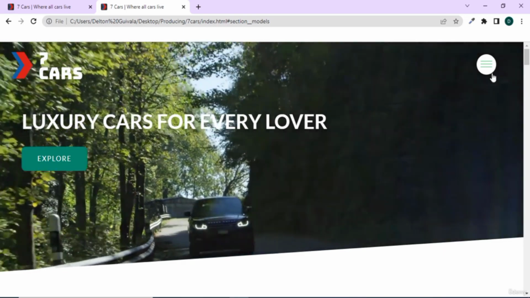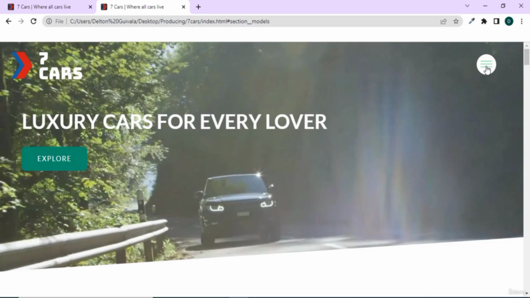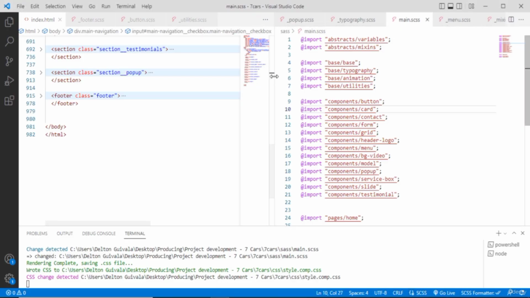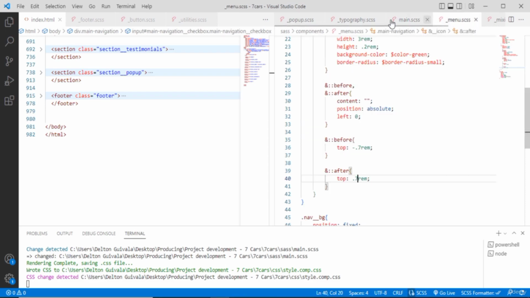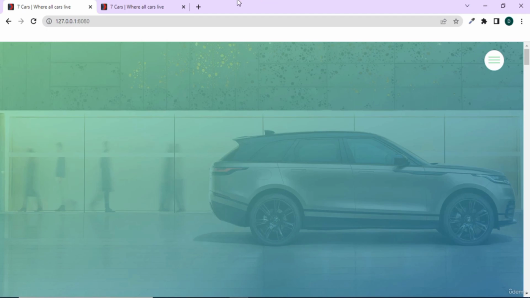Now we're gonna create this effect of clicking on the icon, then have this X, clicking on the X, having this hamburger icon. What are we going to do? I like to explain what's going on behind the scenes right here. When we have this on our normal state, we have a background for this one, the main one, which is green. And when we click, we're gonna put the background to transparent.